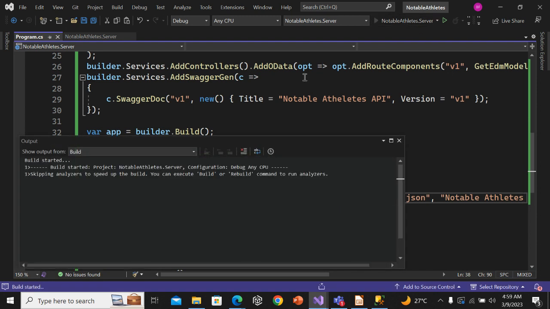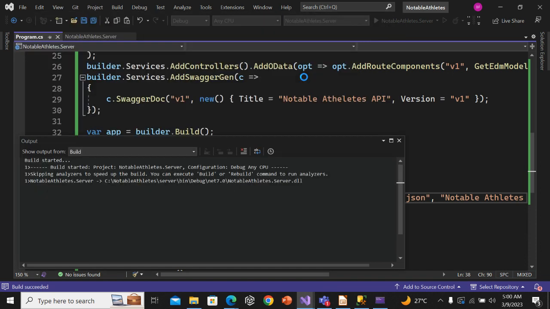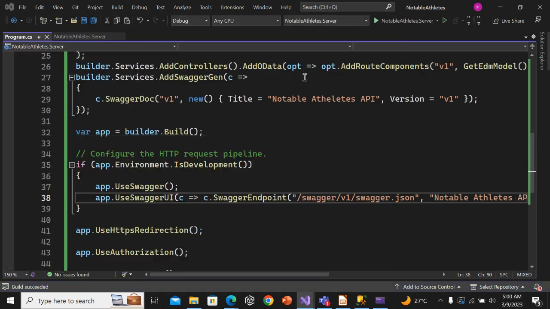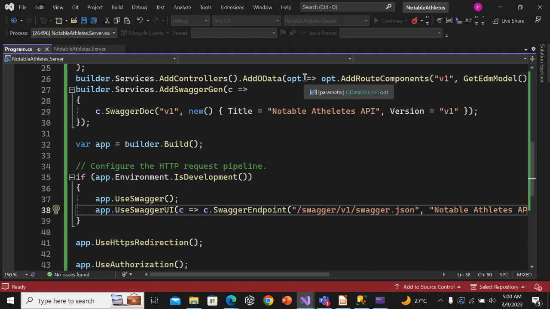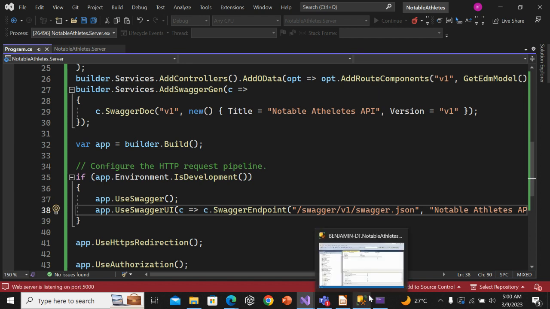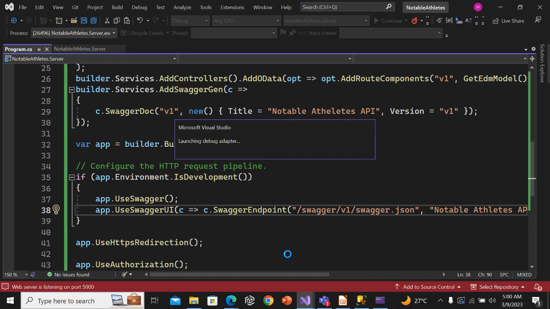Then I'll click the play button. Says launching debug adapter.